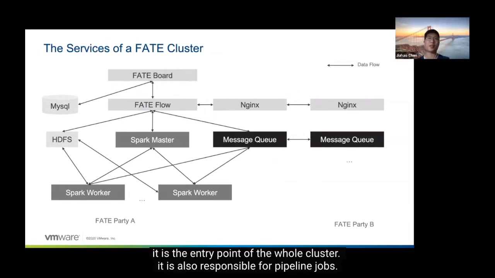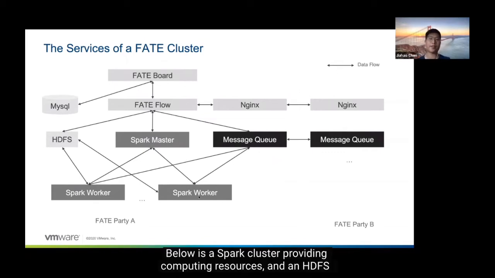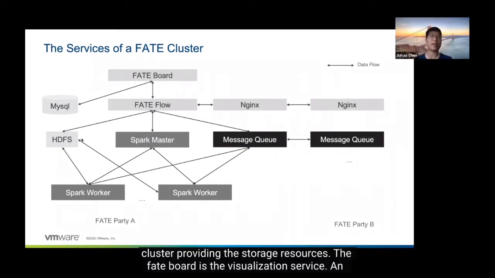It is also responsible for pipeline jobs. Below is a Spark cluster providing computing resources, and the HDFS cluster providing the storage resource.